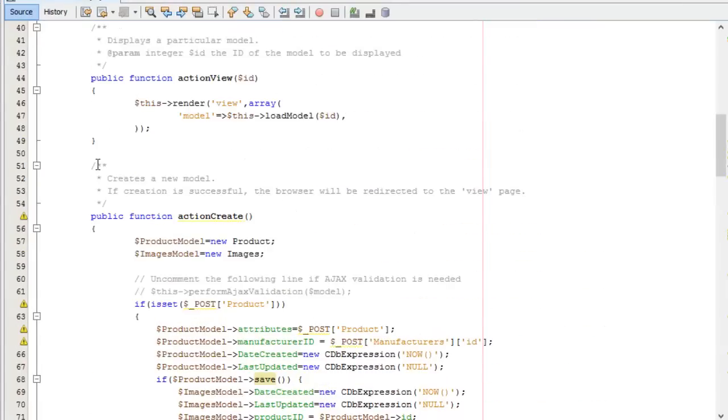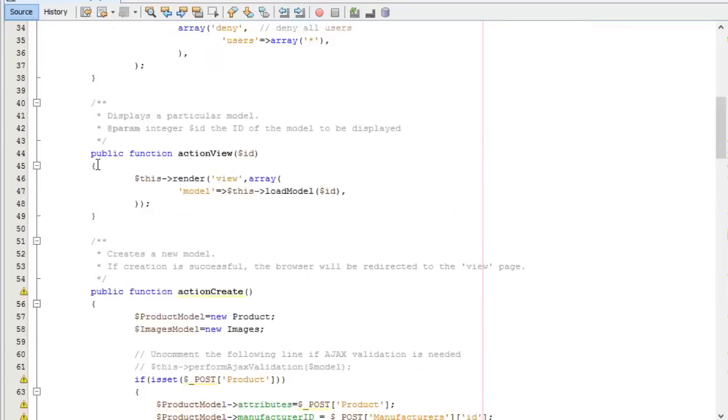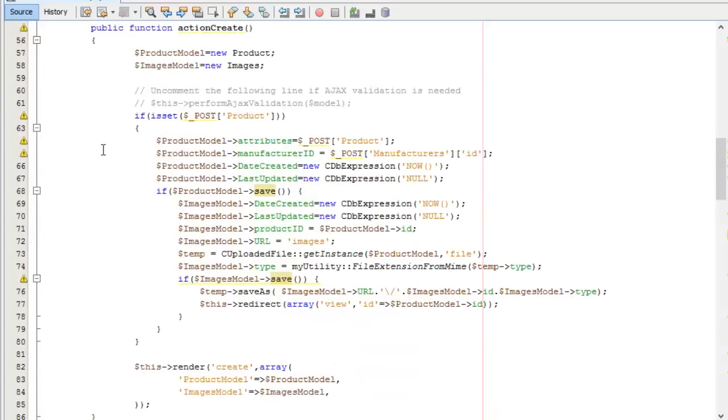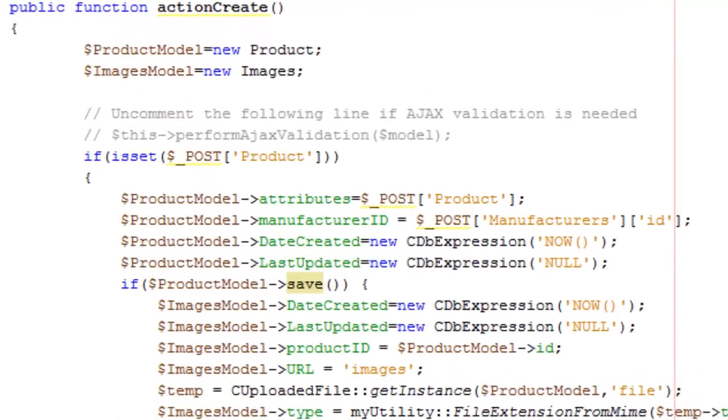But let's look now at this product controller. Here we are in the create. Now, the first thing I did was I said, well, there was no post command, meaning show me the form. And that we went through right here. Now we actually have a post command when I hit the submit button. So I know that there's some data there. From that data, I get all of the attributes that apply to the product model.